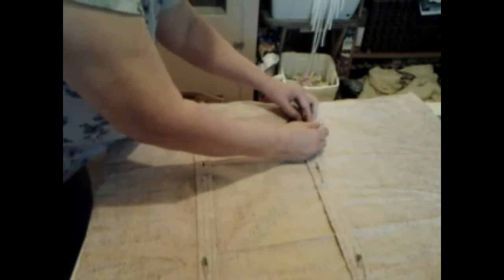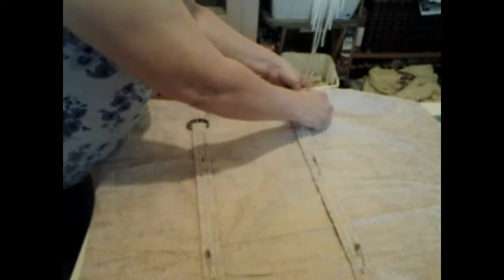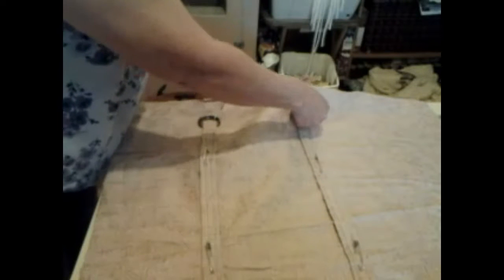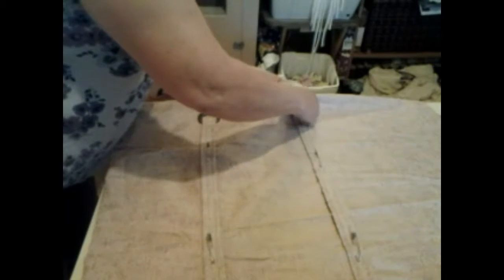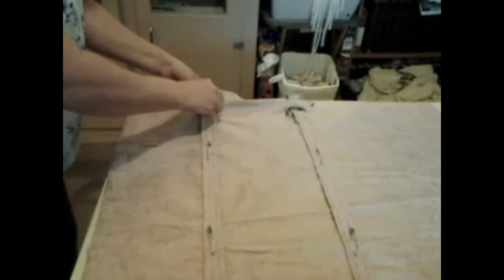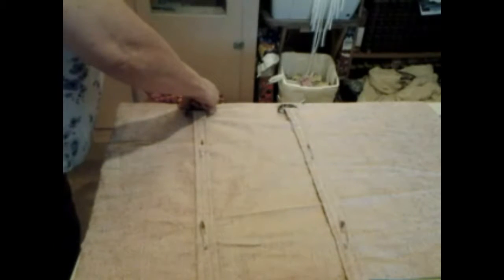So, let's get these right here out of the way. I would say we're going to put one there. And we want to make sure we get this out of the way, and put one right here. See if we can't get a little bit of stuffing out of the way here. So, we want to make sure we get these out of the way. Alright. Now let's take her back to the drawing board.